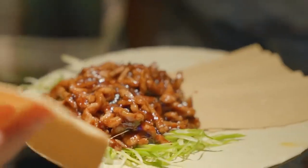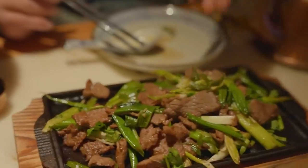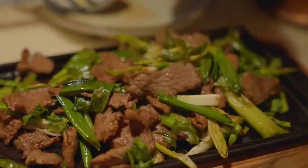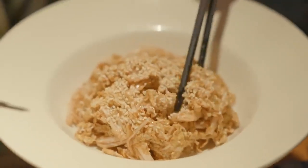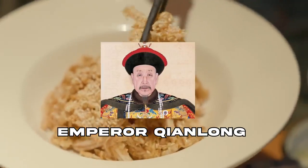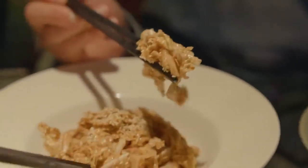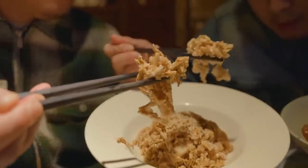This is the jing jiang rou si — the original origin dish of mushu pork. And here I have the origin dish of what is called Mongolian beef, but this is actually Mongolian lamb. This is Emperor Qianlong's cabbage. Apparently there was an emperor in the Qing dynasty named Qianlong who was a Manchurian, and he loved eating this cabbage. It actually really looks like shredded chicken — I thought it was chicken.